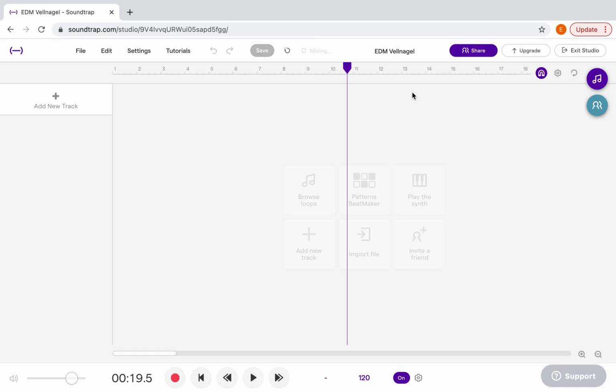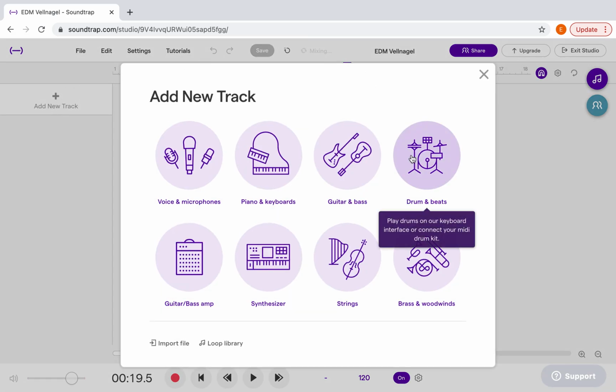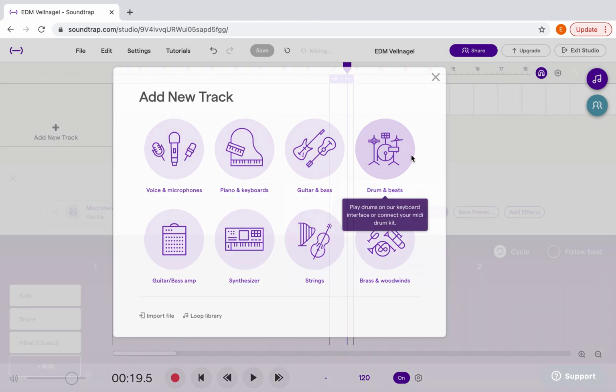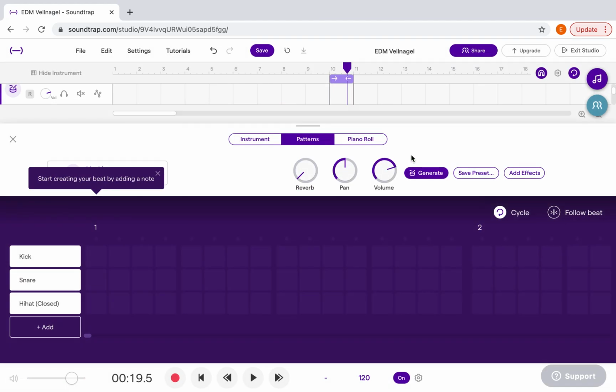Alright, so the main part of this video is going to be writing your drum track. Now, writing your drum track is much simpler than a lot of people think it is. Drum beats sound quite confusing, but they always follow some basic guidelines. So I'll talk you through those. Right, first step, add new track, drums and beats. And then you'll get your drum patterns, purple boxes appearing on your screen.